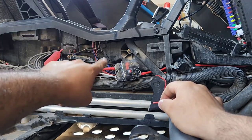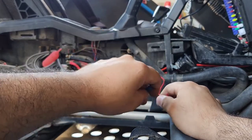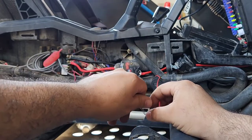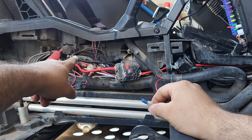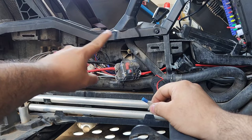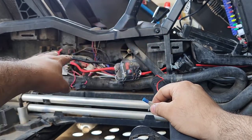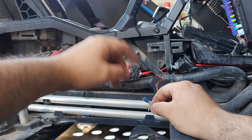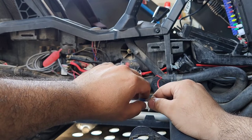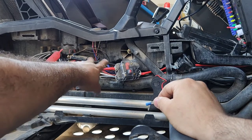Right now you do see a lot of cables, so this is what happens when you don't have a switch panel. Every rocker switch uses wiring, and this is what happens. So I'm currently using three of them, and all those wires come to this. With the switch panel, I'll be able to remove most of those wires and just run them straight to the switch panel. I think I'll be doing that further in the future.